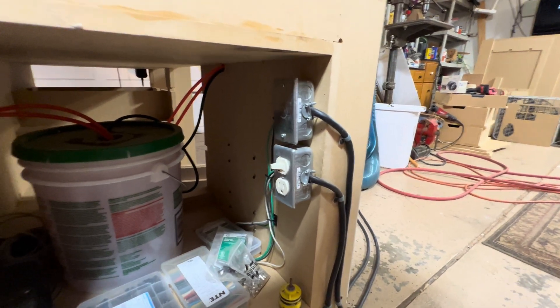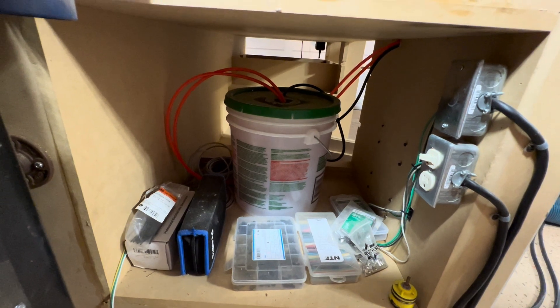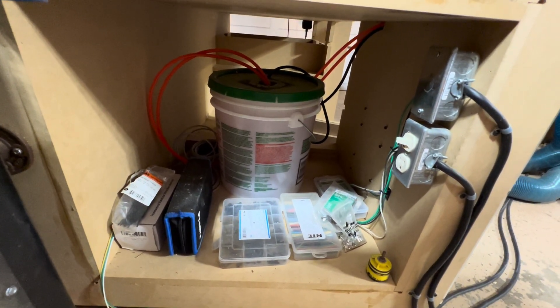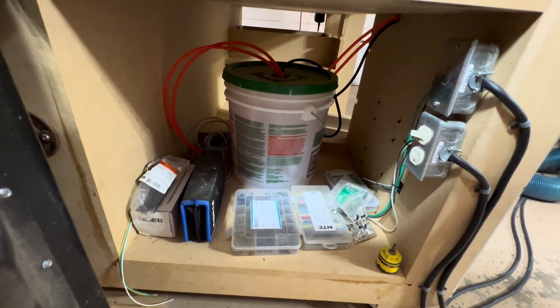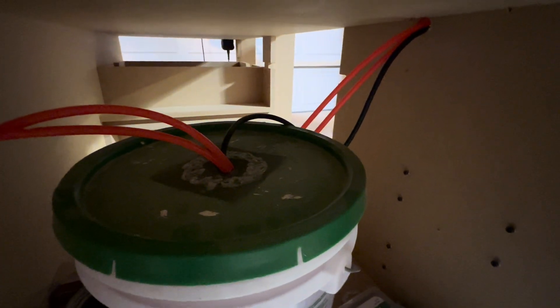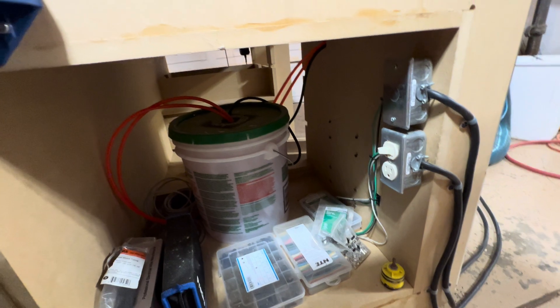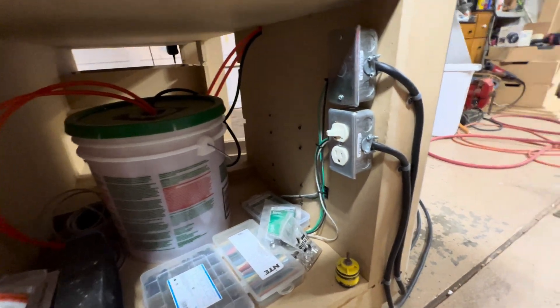The switches control the controller and the spindle. That reused drywall mud bucket is what my cooling system is in. I'm running mostly distilled water with antifreeze in it — not that it ever freezes in my shop because I'm in Texas, but the antifreeze does keep a lot of mold growth out of it. On the top of the bucket you can see where we drilled the hole we put screen mesh over, then just cut a tiny slit so there's basically no space for critters to get in. So far so good — it's worked great.